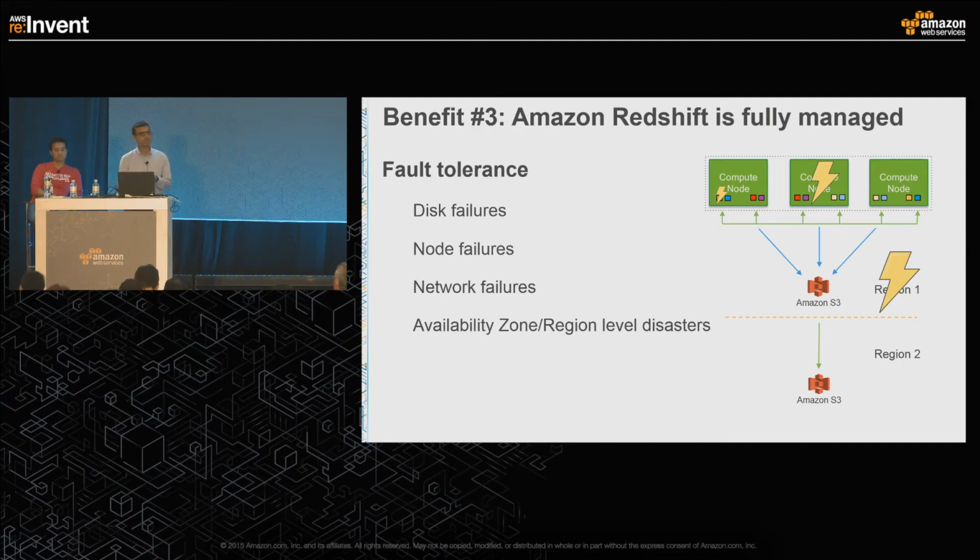It's very easy to set up disaster recovery with Redshift. With a few clicks on the management console, you can say, here is my source region, and here are my backups. Move those backups to a destination region and keep them in sync. And the restoration from the backups in the other region happens in a streaming restore manner, so it's very fast.